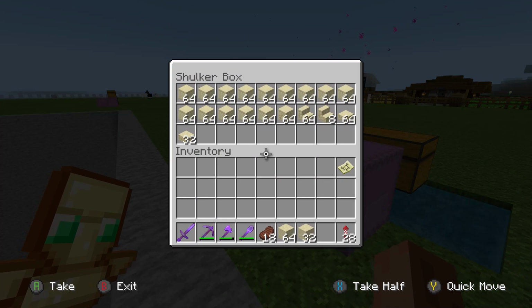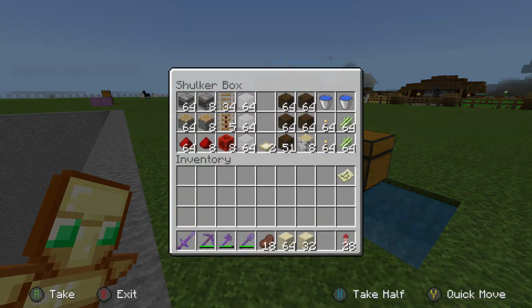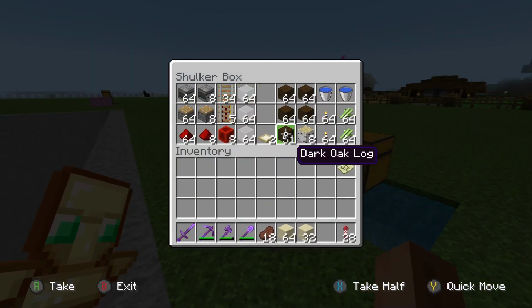So these are the building blocks. I'm mostly going to use sandstone and I'm also going to use some dark oak logs. And then all of the rest of the stuff is what I'm going to be using to build it as well. Hopefully this is everything I'm going to need.